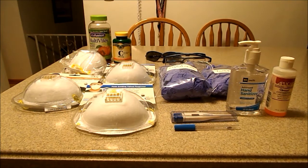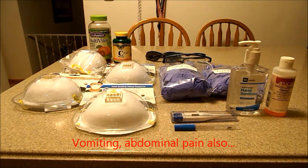Some of the symptoms of Ebola, obviously, are the fever, I believe above 101.5, severe headaches, diarrhea, any type of bruising, hemorrhaging. I'm trying to think what else. A lot of them are like weakness, flu-like symptoms, which people are going to get with the flu, but you're just going to have to be extra careful. If you start getting these symptoms, call your doctor maybe a little sooner than you normally would, or go to a hospital, the ER, if you have to.